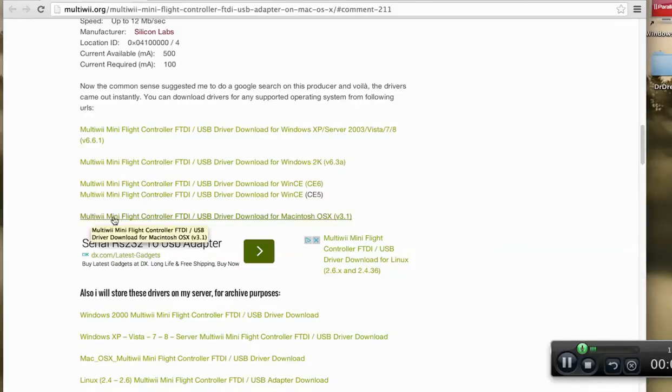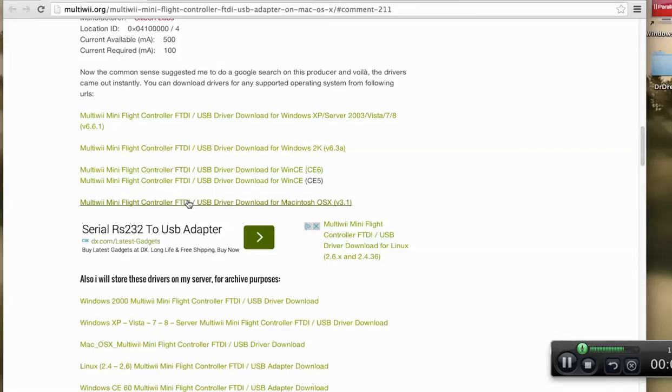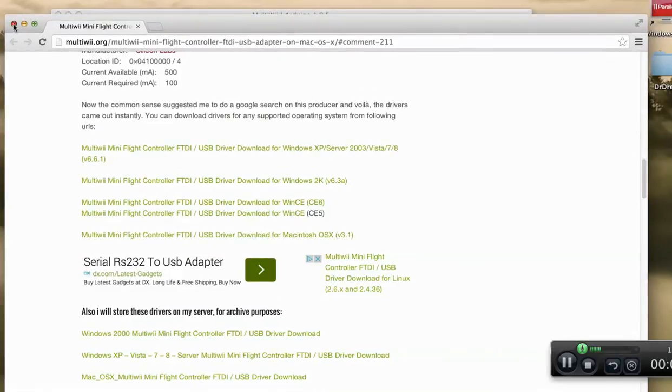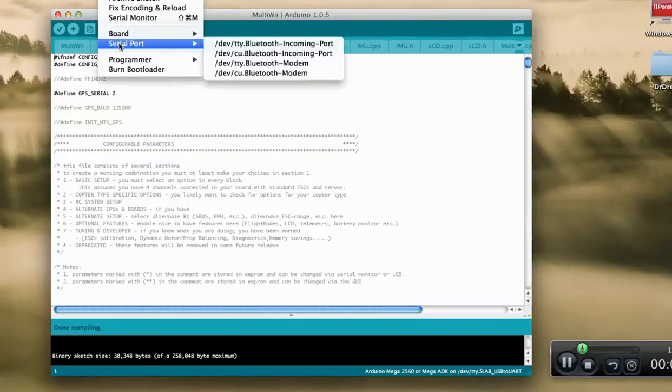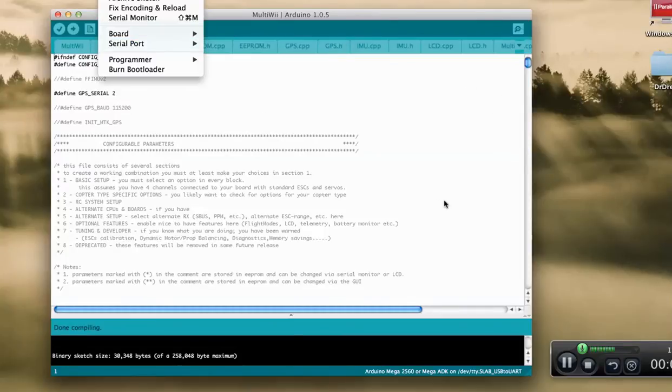There it is. Multi Wii Flight Controller FTDI USB driver download for Macintosh OS X. And I'm assuming you're running OS X same as me. So you're going to need to download this and load that driver. When you do that, then under Tools, Serial Port, you will see this.